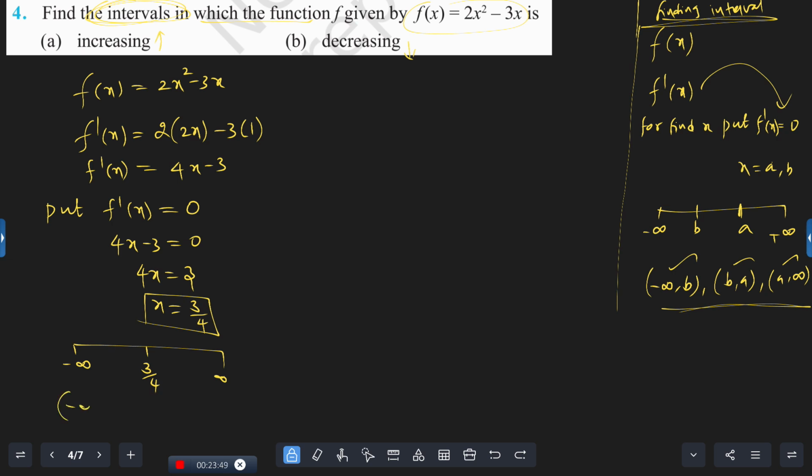Okay, therefore the intervals are minus infinity comma 3 by 4 and 3 by 4 comma plus infinity. So I am taking both as open intervals. In the board exam, children listen, this is equal to x, right? Accurately, which is equal. So for equal to x, you may give a closed interval also, that is also accepted. So you don't have to worry about it.